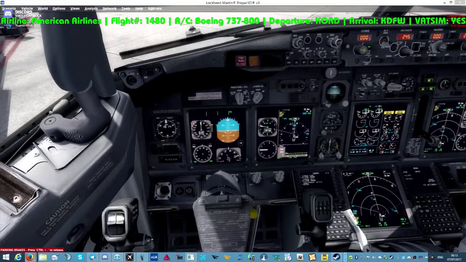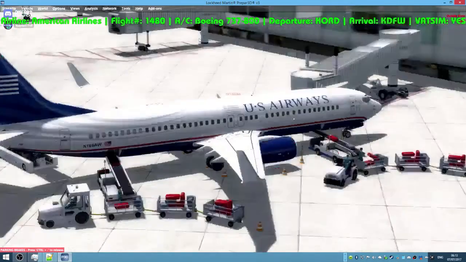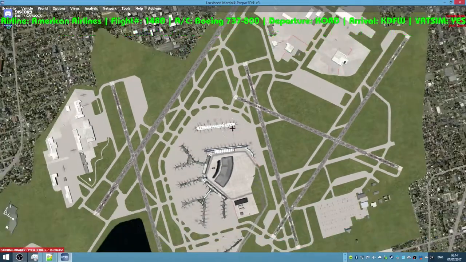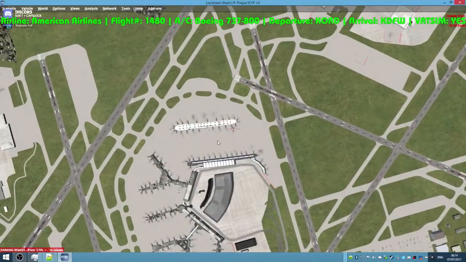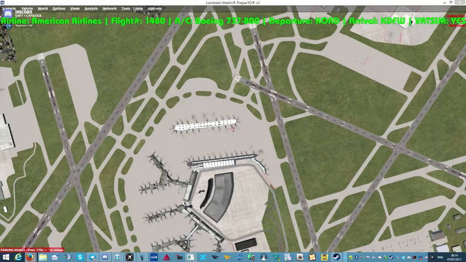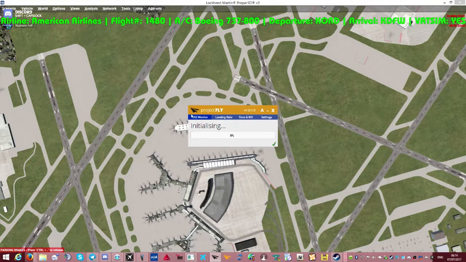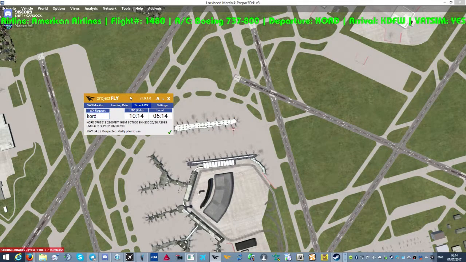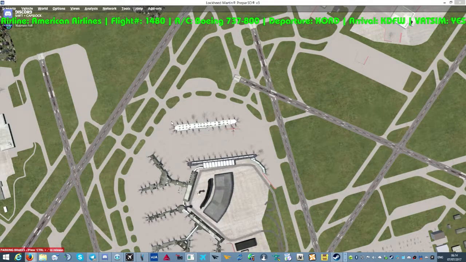So let me go ahead and find runways. I can just go into Skyview here. That'll help me situate where we are. 4 left is the closest runway. Second closest is 9 left. Let's see which active runways they are using, or which ones are optimal. So I'm going to get Project Fly pilot tools and see which ones are the best runway. KORD. Optimal runways are 4 left and 4 right. So, we'll just go with 4 left. Awesome.